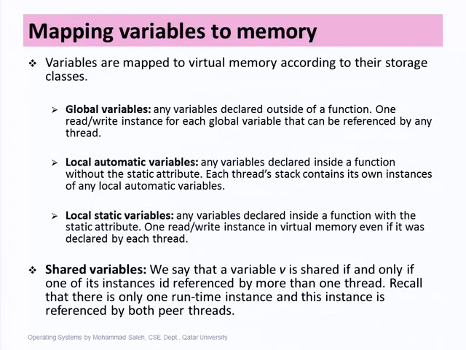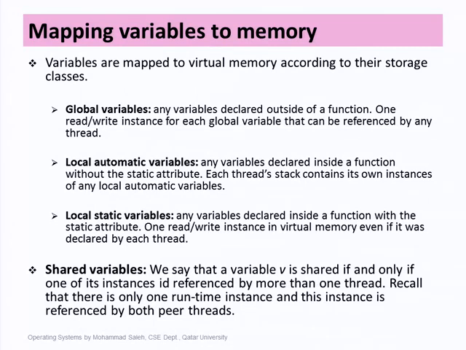The third one is the local variable that is defined within a thread, so it's not global, it's local within a thread. However, we have used static with it. In this case, there is only one runtime copy of it, as you know with static variables. During runtime, there is only one copy of it. However, we can have multiple threads defining the same variable with the same name as a static. So this variable can have multiple declarations in the threads by the same name. But at runtime, there is only one copy of it. Don't forget that.